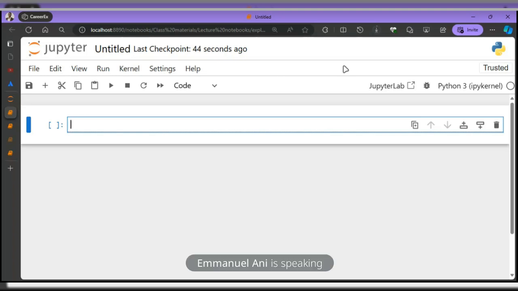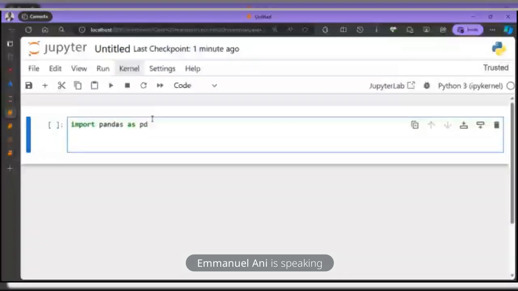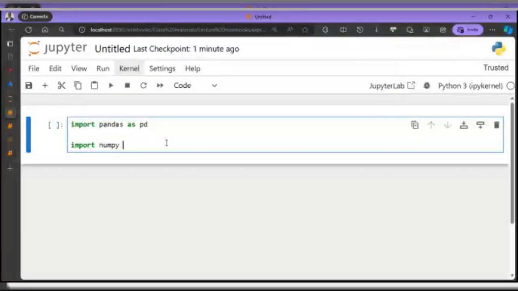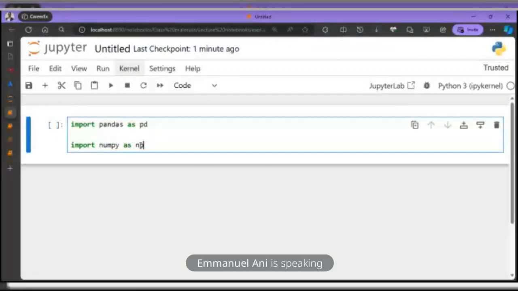Okay. So first off, before working with pandas, you have to import it as we did in NumPy. Import pandas as pd. So remember when we were working with NumPy? We imported numpy as np. So these are conventional ways of working with these two libraries.